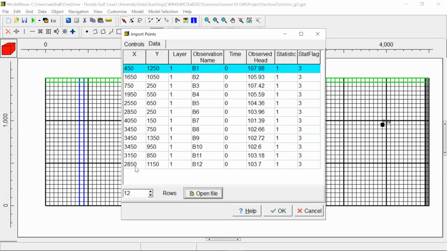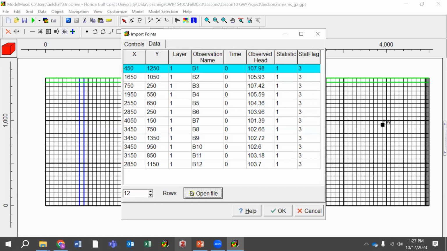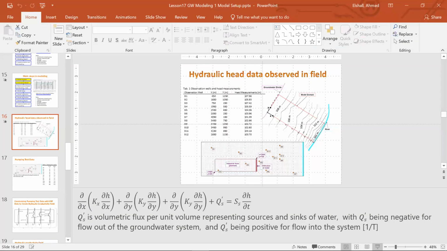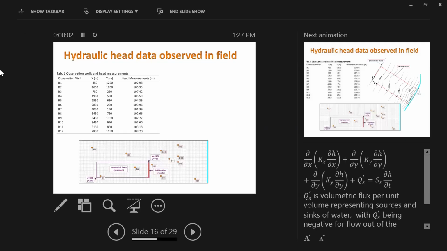If you want to enter them manually, you can do this. This is the X coordinate of my observation. Here, for example, this is my first observation point, B1. This is the X coordinate, the Y coordinate, and the head, how much head I'm measuring in the field.